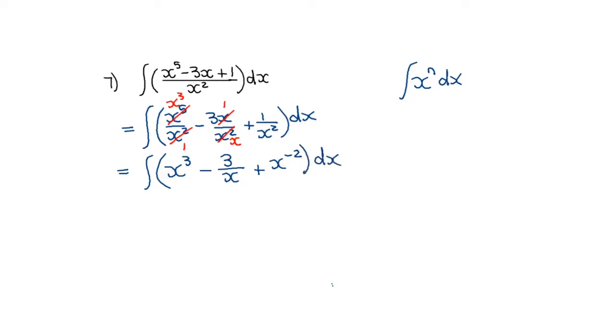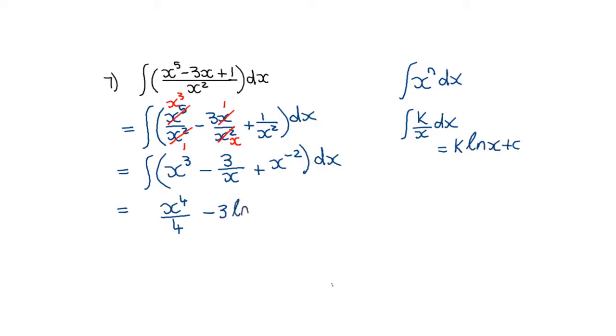Now I'm ready to integrate. So I write down what I have, plus 1. So if I add a 1, it's 4, divided by this new exponent 4. For this one, 3 over x, remember, I have that rule that says if you've got the integral of k over x, it will be k ln x plus a constant. So it's going to be 3 ln x.